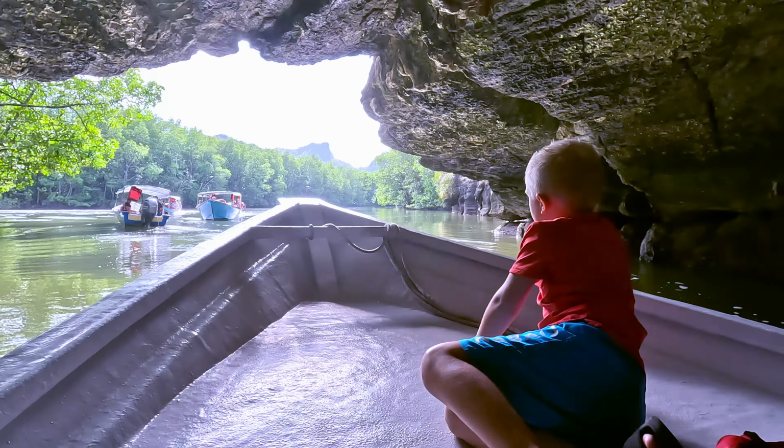Largely covered by mangrove forest and limestone rock formations, which you can best see on the boat gliding on the Kilim River. But for the next part, we need to get back on land. This is Bat Cave, or Killower Cave in the local language. It is 60 meters long and home to hundreds of little bats.